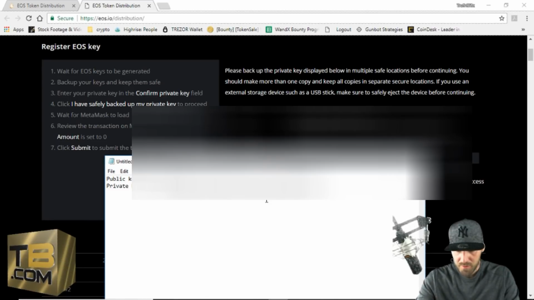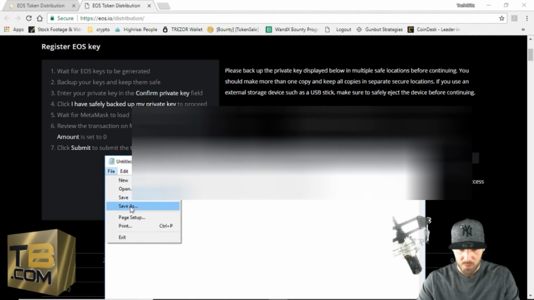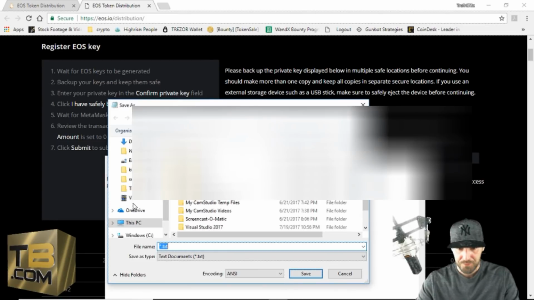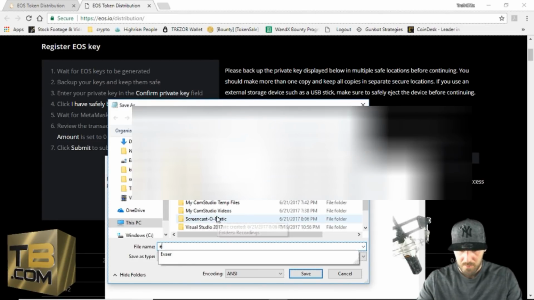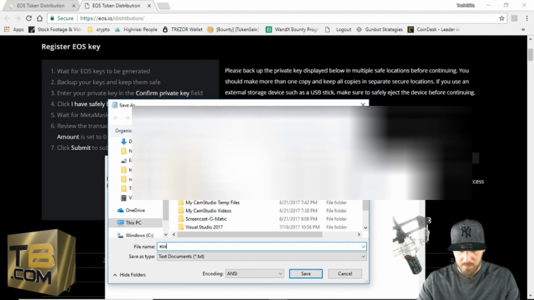EOS ZBV. Okay. So we're going to save that. We'll save it to documents.